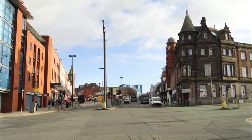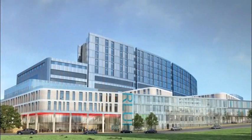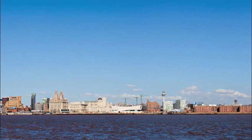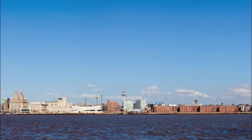The new Royal will be a very large and complex building. It's over 90,000 square metres in area and at least 9 stories in height. The hospital must become a welcome addition to the city's skyline and a landmark gateway on the drive into the city centre from the east or south.